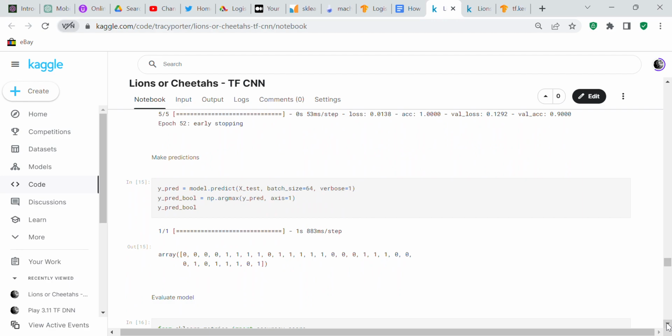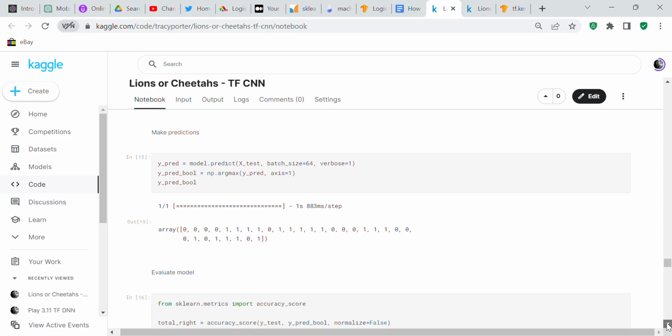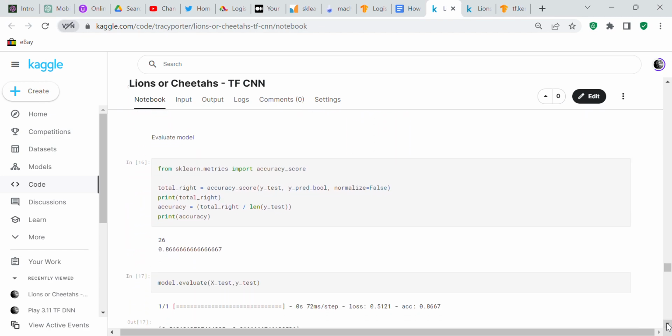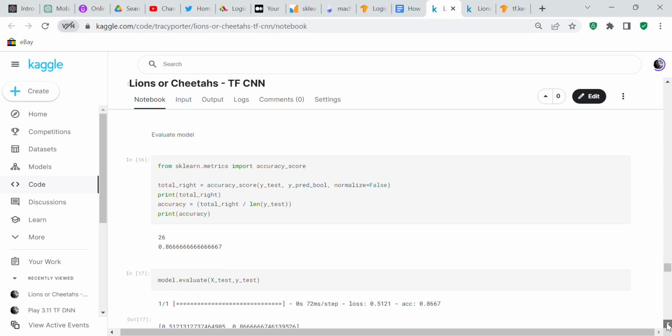Now we make predictions on xtest. So ypred = model.predict(xtest, batch_size=64, verbose=1). Ypred_bool = np.argmax(ypred, axis=1). Then ypred_bool is going to be either a 0 or a 1. Then we evaluate the model. We check the accuracy score, which is 86.6667%.